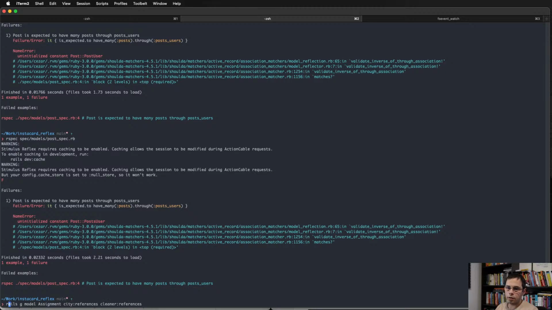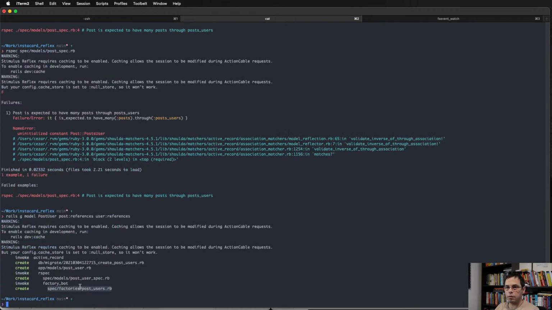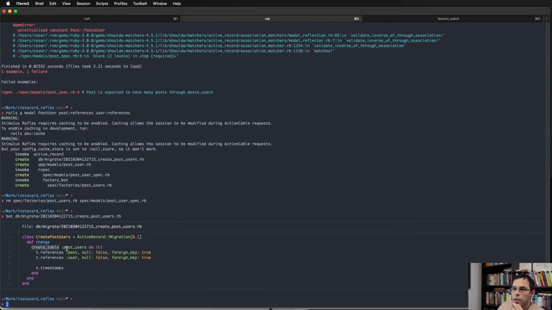So let's try that. If I generate a model called user post, user, no, post user, I want to see what that looks like. Actually, post users.